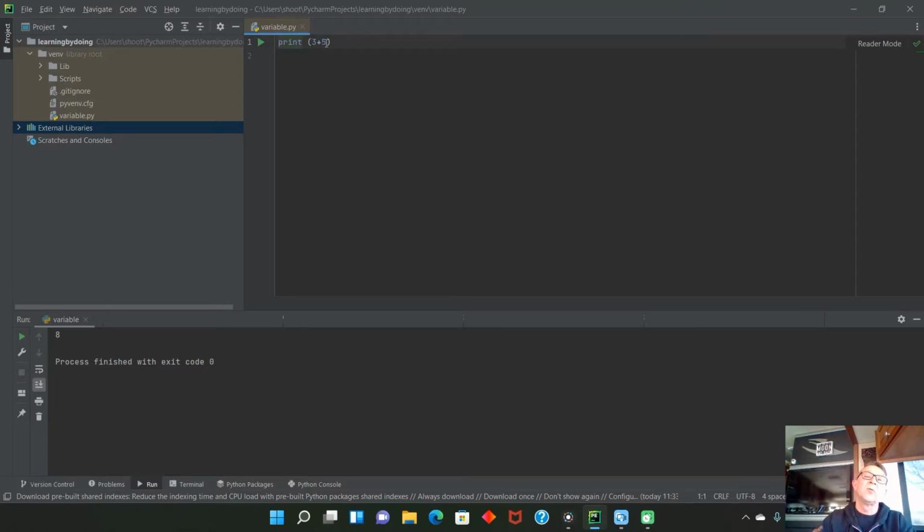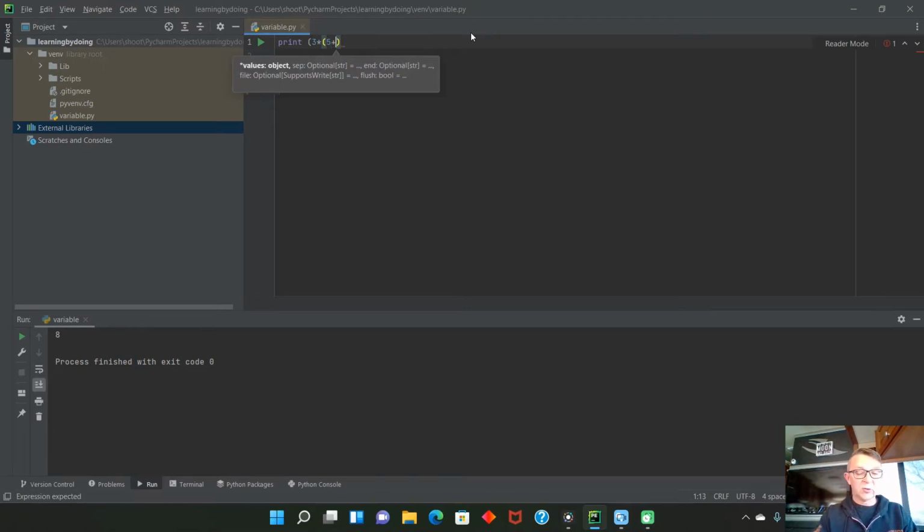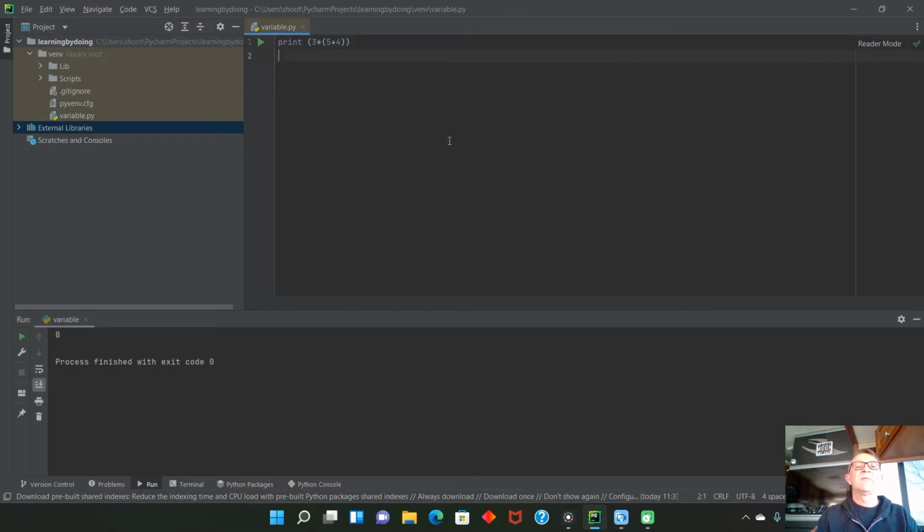We can also do 3 multiplied with 5 plus 4. So now we have a parenthesis level in there. So we should say 5 plus 4, that's 9, times 3 should be 27.